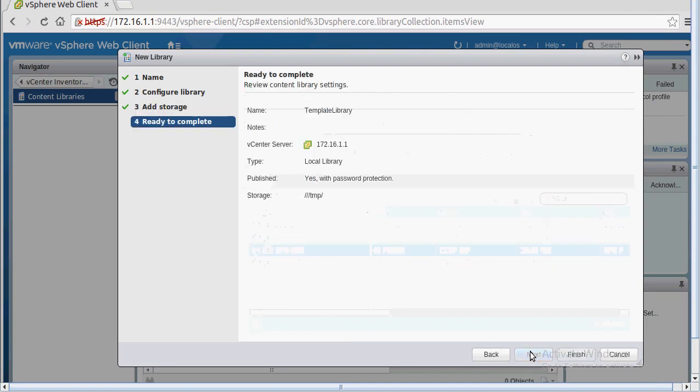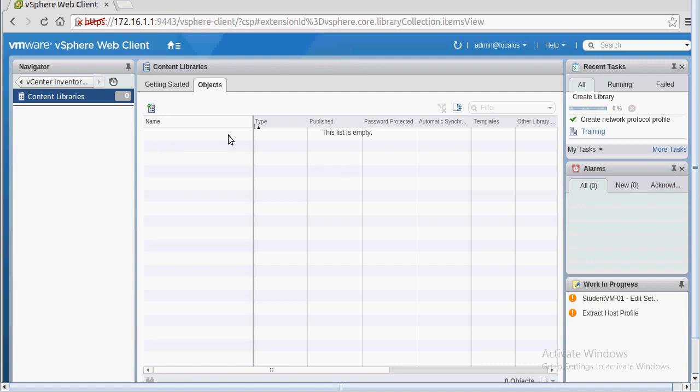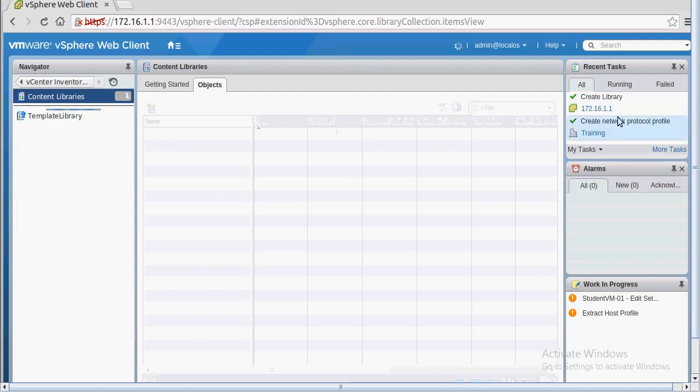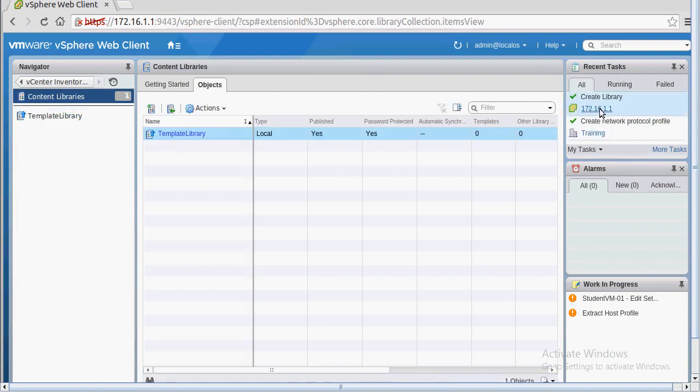Okay, I'm going to hit next. Okay, and then we're going to hit finish. And we should see it's creating it right here. If it didn't create it, you would have had an event here, and you could have clicked there, and you also would have had something pop up over here where you could read that. So now we have a content library, which is so cool. And so now, if we wanted to, another vCenter can come in here and start seeing what we're storing in our content library.